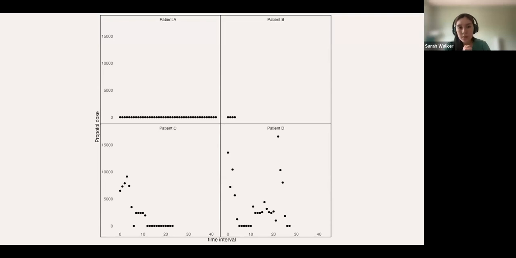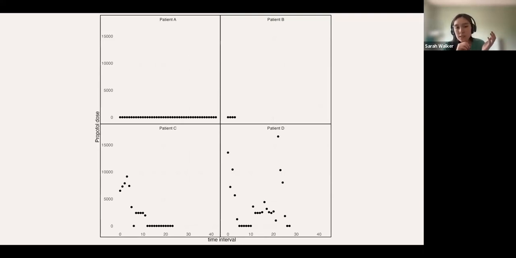So here's another example. We have 4 sampled patients on screen. So for example, patient A, they're not receiving any propofol at all for the entire 7 days. But patient B gets discharged or extubated early on. Patient C starts off with getting some propofol, and then that generally decreases over time. Whereas patient D starts off with quite a bit, and then it decreases, and then it spikes again.